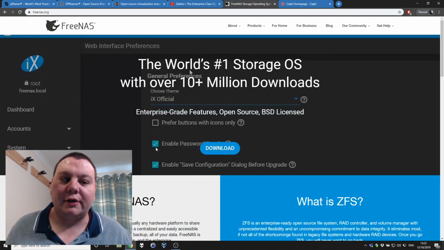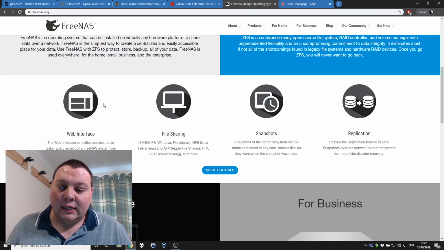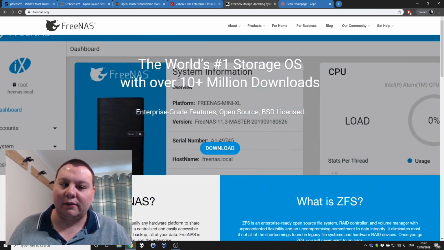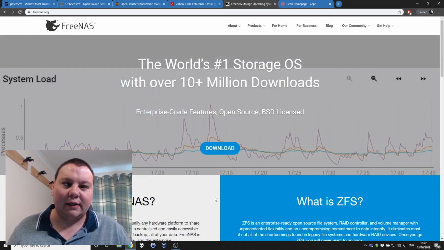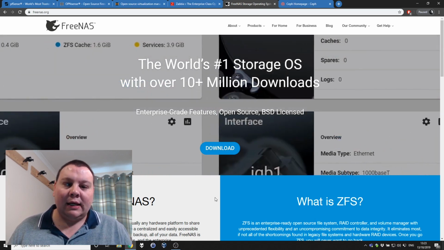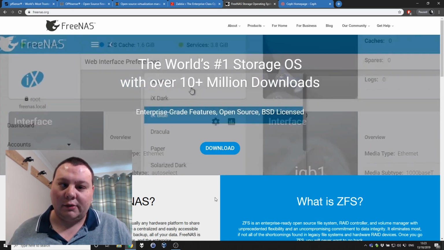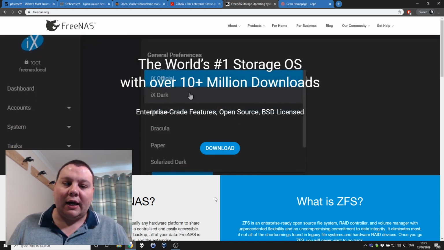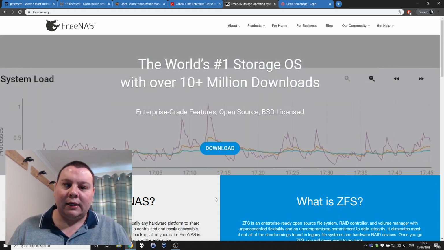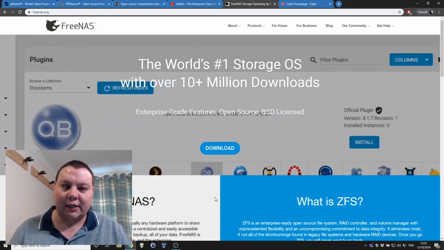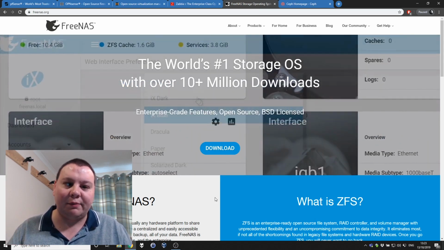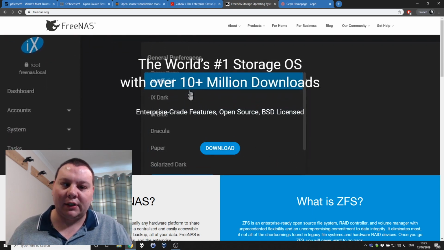Next one most people have heard of is FreeNAS. Now, I've used FreeNAS to present backup storage for a very, very long time. I've also used it to present iSCSI at some testing virtualized environments. It's a fantastic tool. Install it on commodity hardware, load it up with disks, and you can build some really sizable and really high performance network storage. It's a great tool to use and a great alternative to some of the cheaper out of box branded network storage solutions.